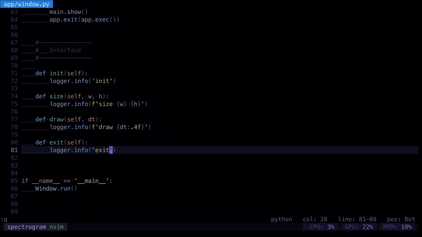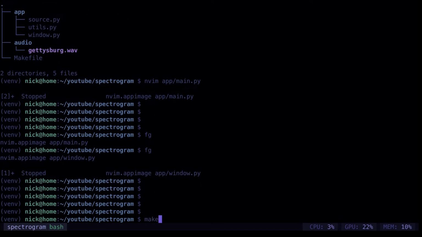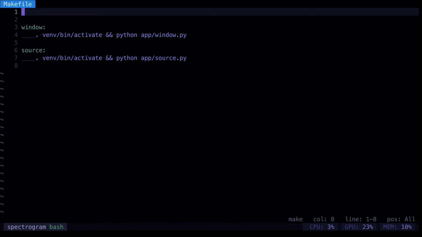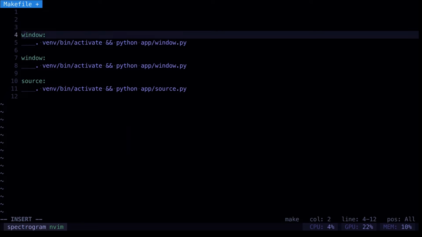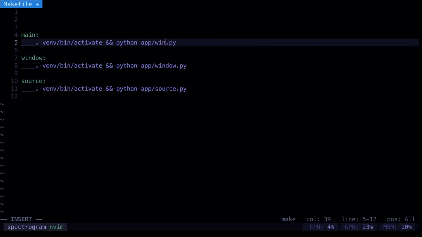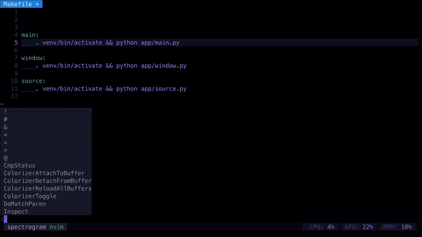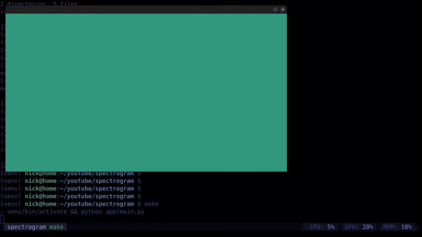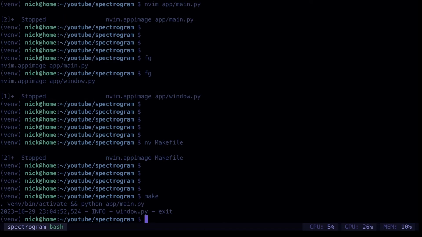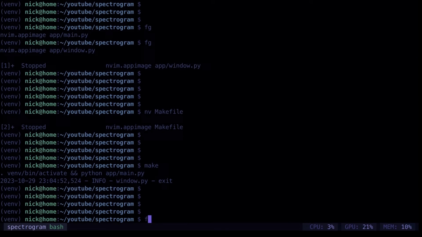Only the exit is going to be called. So we need to open our make file and create a new target. And then make, and it's the top one, so we don't have to add any arguments. And that's it. And then when we close it, we'll get the exit logout, but nothing else. Like so. Sweet.